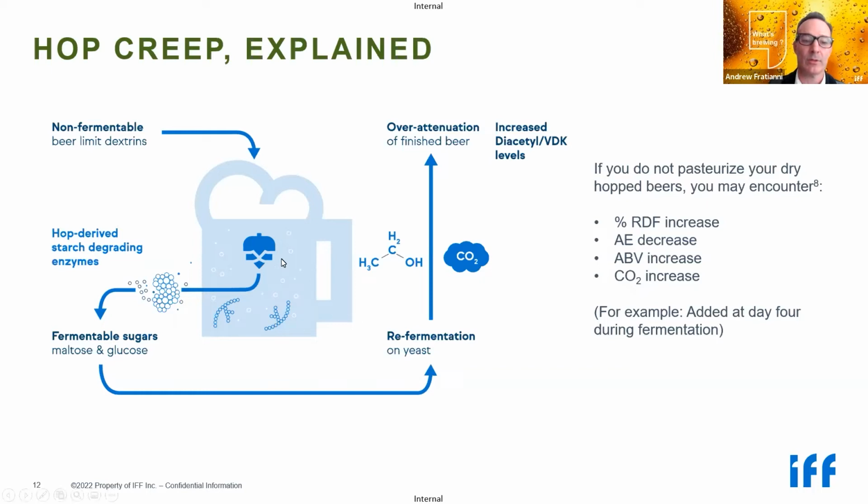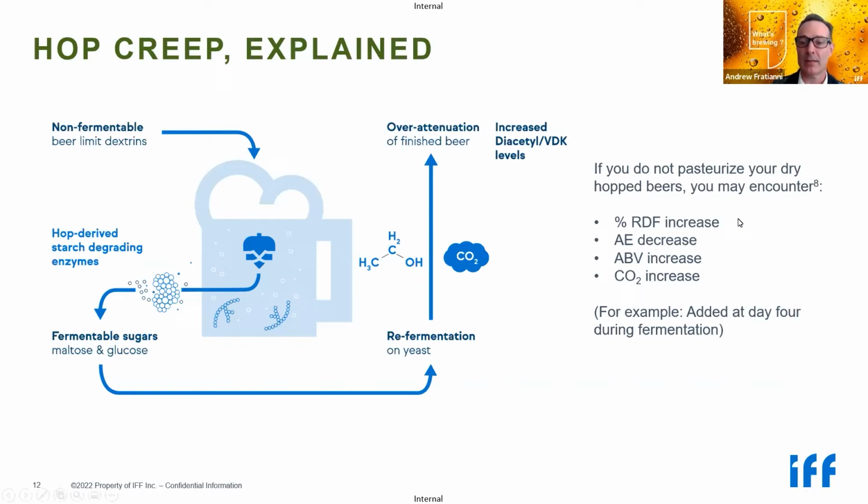So what you're doing is you're producing some more fermentable sugar when you're adding your dry hops. You're probably introducing oxygen into the beer at this point as well. So you've added sugar and you have oxygen, and you still have yeast in the beer when you add your dry hops. So you're starting fermentation again. And the same thing happens. The yeast is growing. It needs an amino acid, it needs valine, and it's going to call for that precursor. And that again leaks out into the beer. That's your diacetyl formation from hop creep.